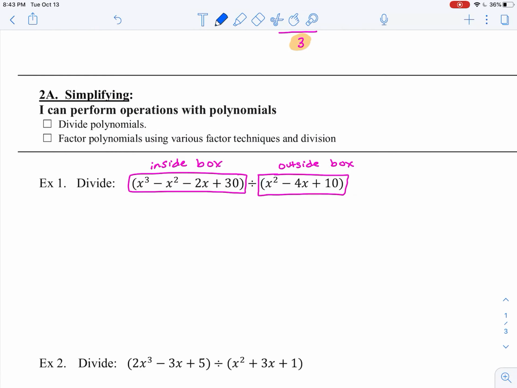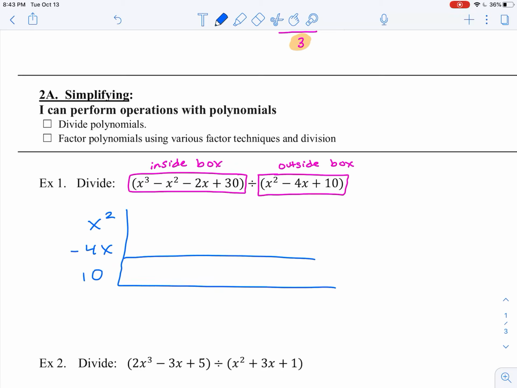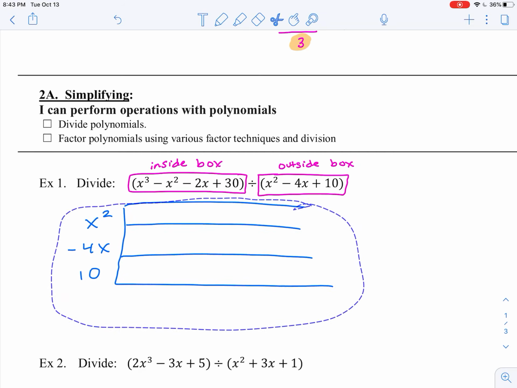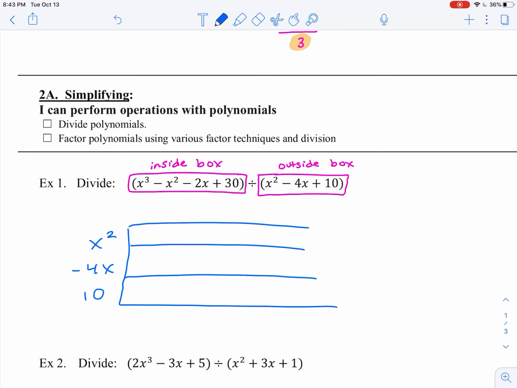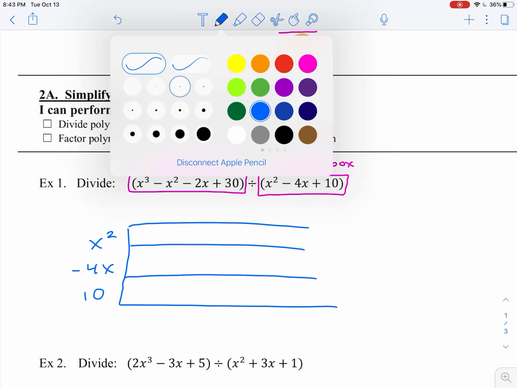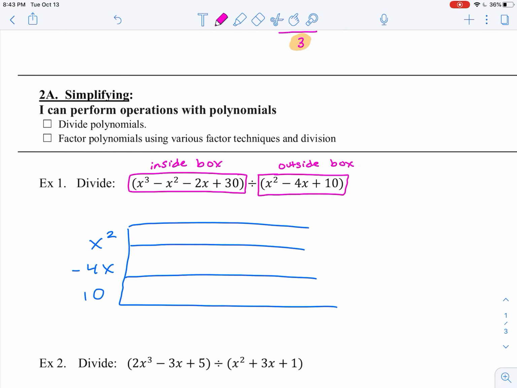And when we do these, we never necessarily know how many times it'll take. So when I set it up, I'm going to put this part that I said is going to go outside the box. And I'm going to set it up. And I'm not really going to end this box. I'm just going to start it so that I can figure out how far we need it to really go. So our goal is to figure out what do we need to multiply this by to get this.